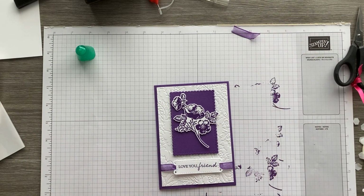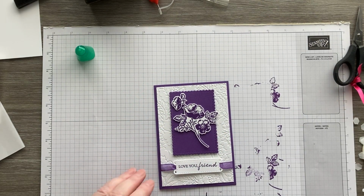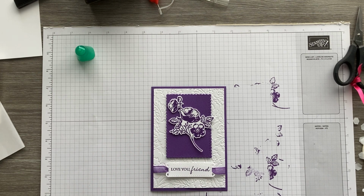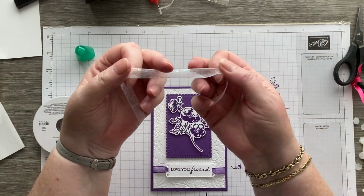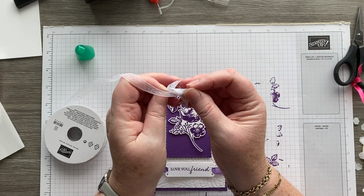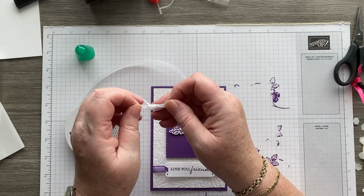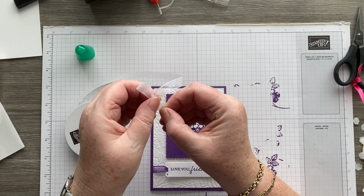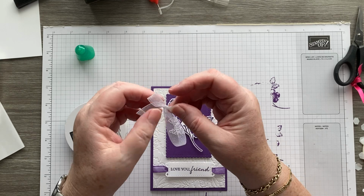Now the other one has got a bow, but that's not going to show up on there, is it? And I haven't got enough of it. So, plan B. See what other ribbons we've got. Got some of this. What do we think of that? I'm not sure whether this will tie a good bow. It's a bit stiff. Might be a bit hard to manipulate. I'm not the world's greatest bow tier at the best of times.